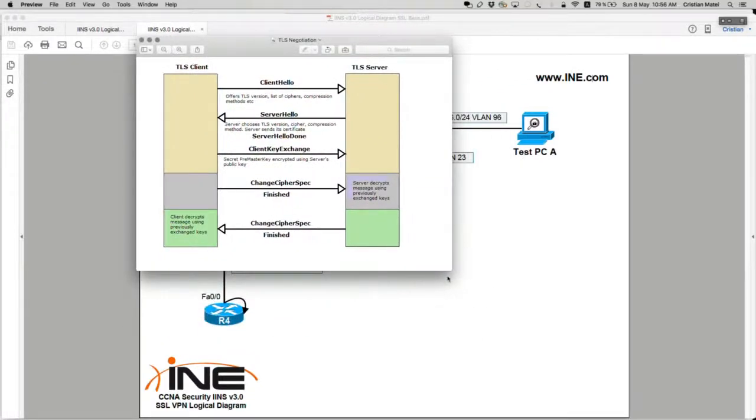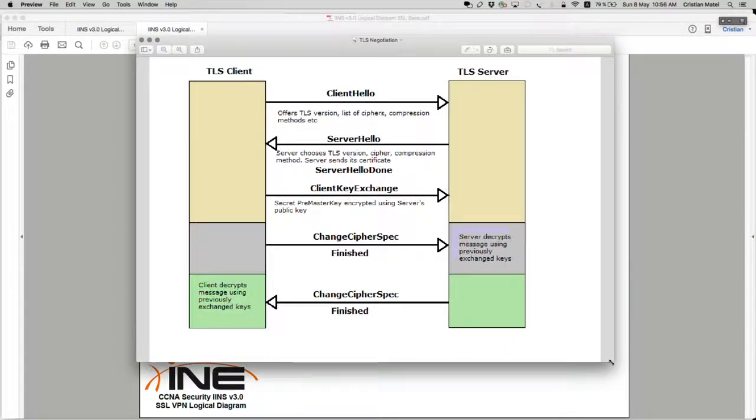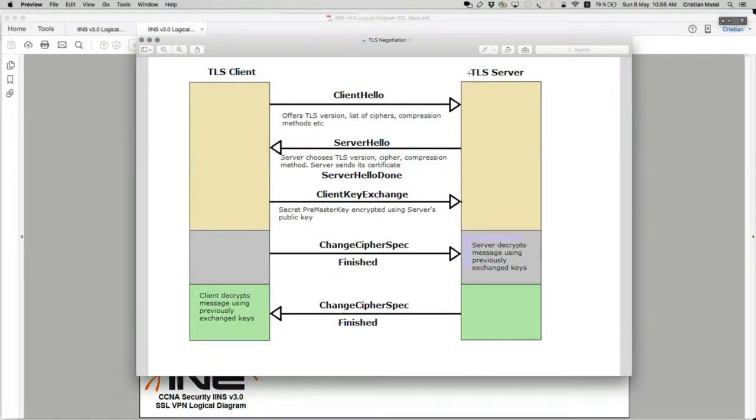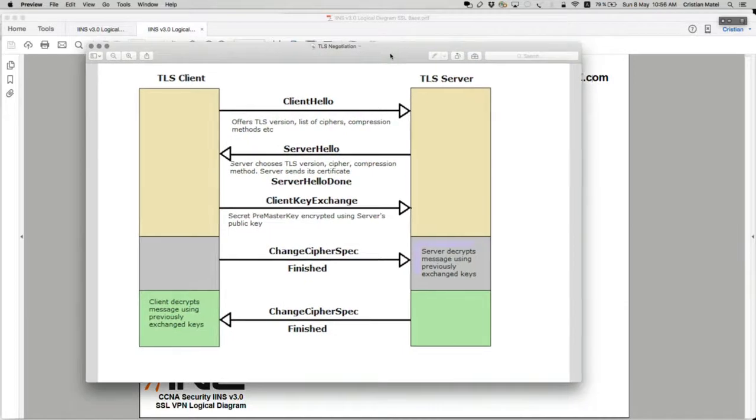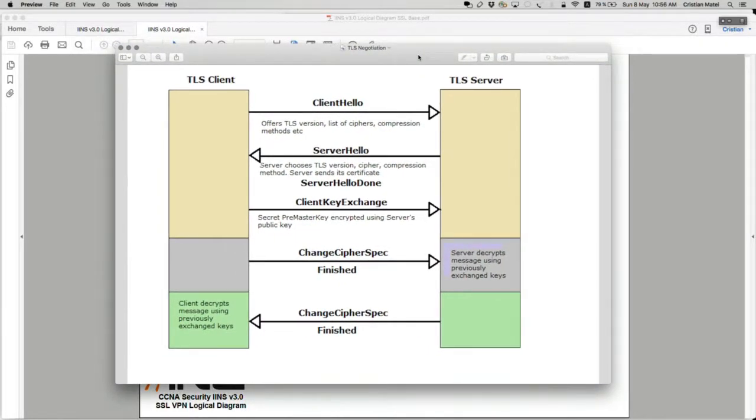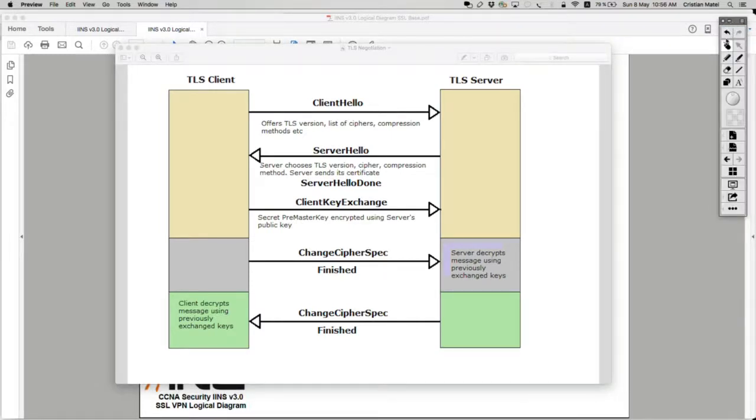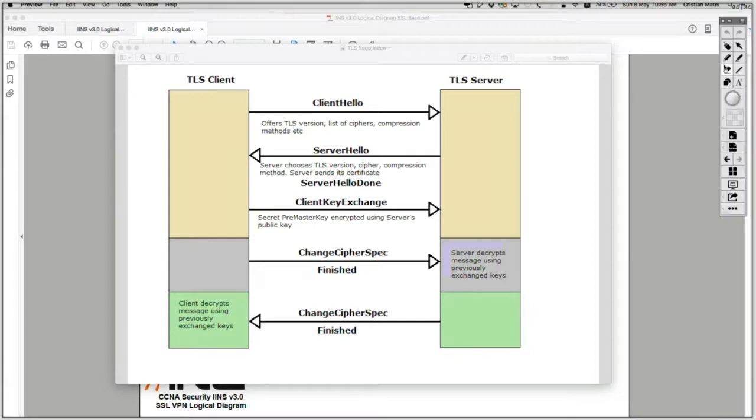Now, before we finish up this topic, of course, based on the SSL or TLS version being run, and based on the scope of that, additional steps may be performed. But this is a simple, fundamental overview of the negotiation process, how this works. So we have on the left side the client, TLS or SSL, and on the right side the server. If you run SSL or TLS, there may be some differences back and forth, and of course based on the version you're running, it means you support different algorithms, but fundamentally speaking, it's going to be pretty much the same process.